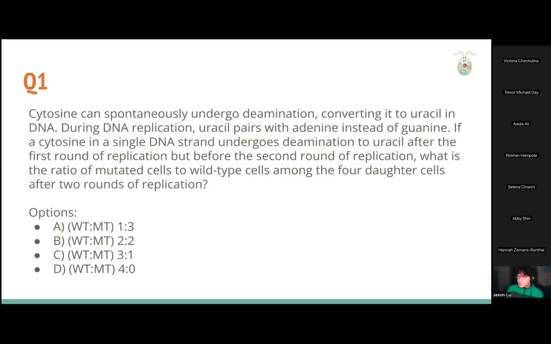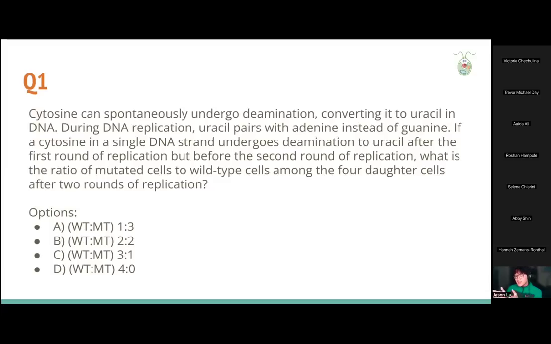Now we're going to want to think about this other cell that undergoes that deamination process. So essentially what happens when that occurs is that one strand, say the top strand, has a cytosine being converted to a uracil. Now, uracil doesn't normally base pair with a guanine. Uracil wants to base pair with an adenine.